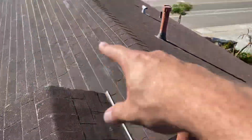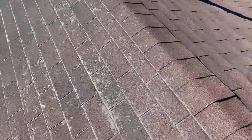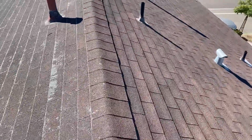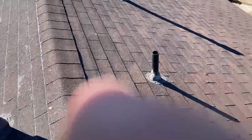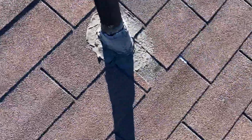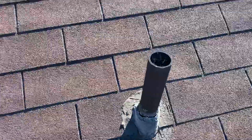The majority of leaks are coming from these ridge lines. And so I do want to point out the fact that we have all these staples on every single one of these ridge caps. Any kind of exposed staple or nail on a roof is a potential leak waiting to happen. We never want to have any kind of exposed staple or nail on a roof. Again, more evidence of how water can get down through all these pipes.